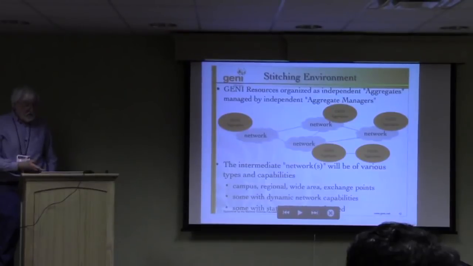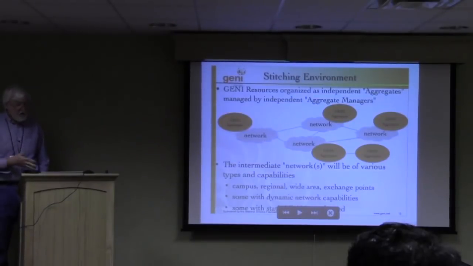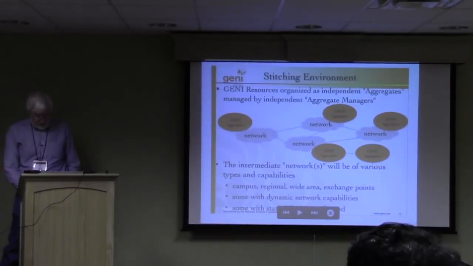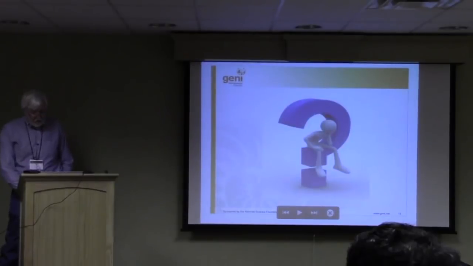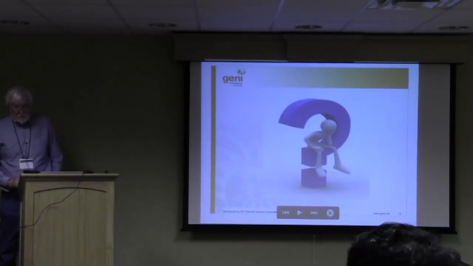And so that's what the gray areas are meant to depict. That you're going from the aggregate on the left to one of the ones on the right, you may have to pass through some of these networks. So you need to understand the topology that's there and how you can adequately list the kind of resources that you need to pass through those separate autonomous systems or autonomous domains. So that's what I wanted to kind of highlight.